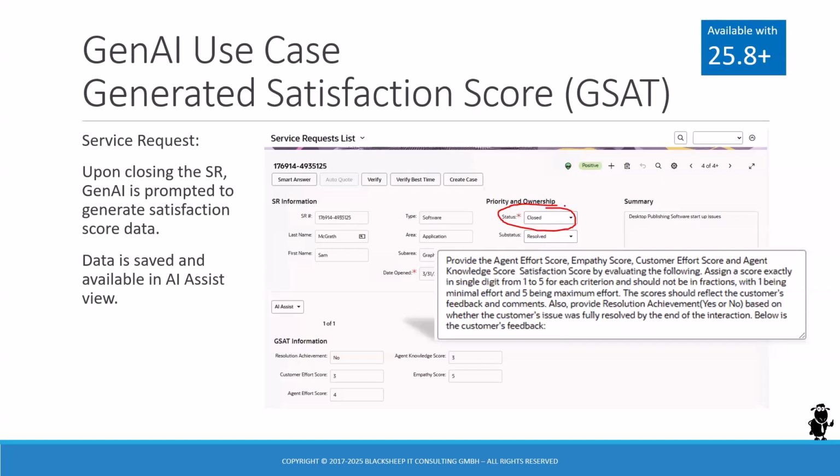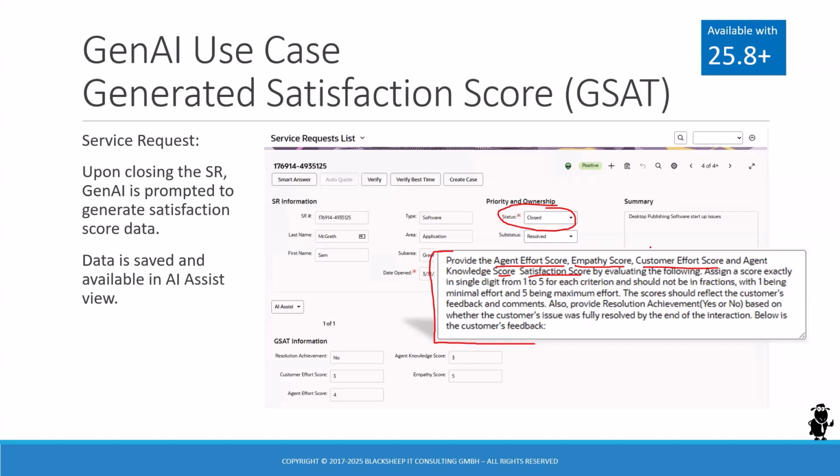Setting the status to closed triggers a prompt to the generative AI. I have copied the prompt here. You see, this is the kind of Gen AI prompts that are now in the Siebel database that you can, of course, modify, or you can create your own versions of those. This tells the AI to provide an agent effort score, empathy score, customer effort score, and other scores by assigning a number from 1 to 5 based on the input.